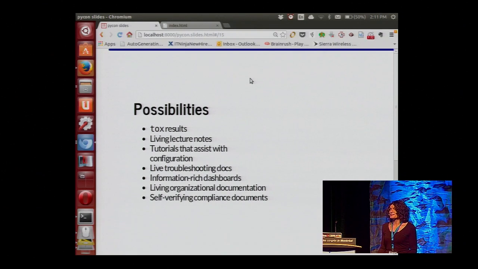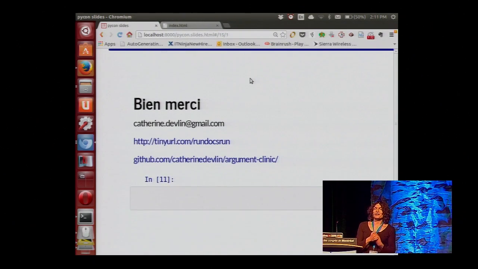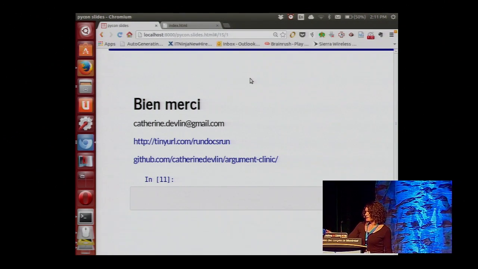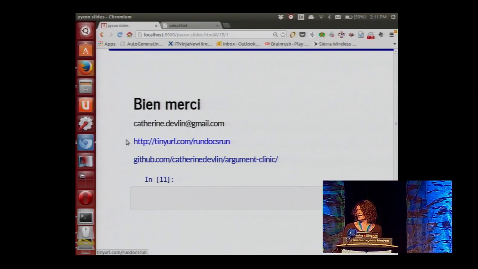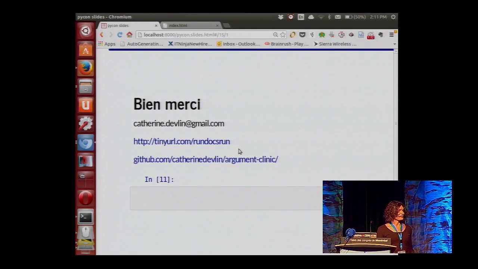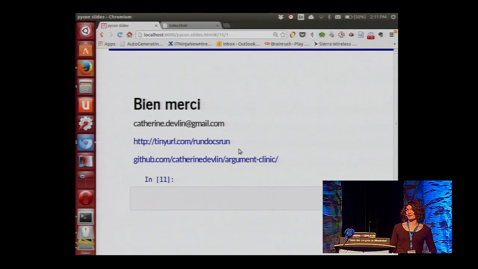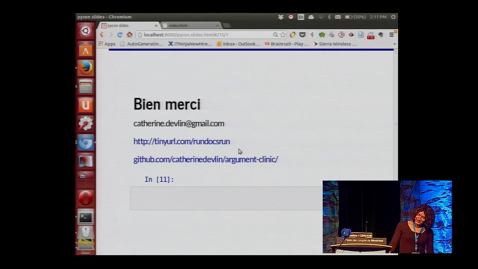Tons of possibilities. I hope that your imagination will get fired up, that you will start to include these techniques in documents you write in the future. And I hope that your imagination will work on some questions. The GitHub repo is right here, and all the slides are right here. Plus, of course, you will be able to find them on the Python website. And I finished way early, so if you don't have some questions, you're going to have a long break. Thank you.